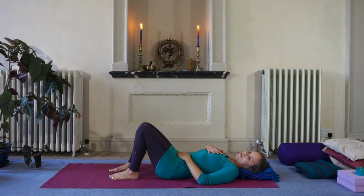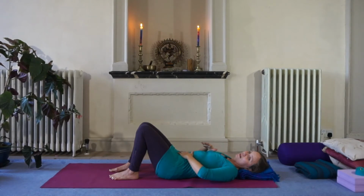Inhale into your chest. And exhale. Lovely. Just calming down the nervous system. Inhale into your belly, abdominal area. And exhale gently. Inhale into the chest. Exhale. Inhale, really opening up this area here. And then exhale. All this breathing will be really good for eliminating any toxins through the surgery as well, the anesthetic.